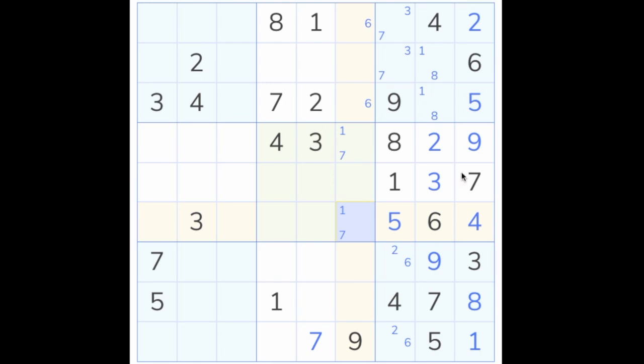Not a great deal, but it will give me a pair of 5 candidates up here, okay, because like this 5 blocks across here, and so 5 will eventually appear in this row here. So the middle row and the bottom row are out as far as 5s are concerned for this block, and there's 5 blocks up here, so that means 5s have to be candidates there. 6 is also going to be in those 3 squares there, but I can't narrow that down to a pair just yet, so I'm going to hang off on that.